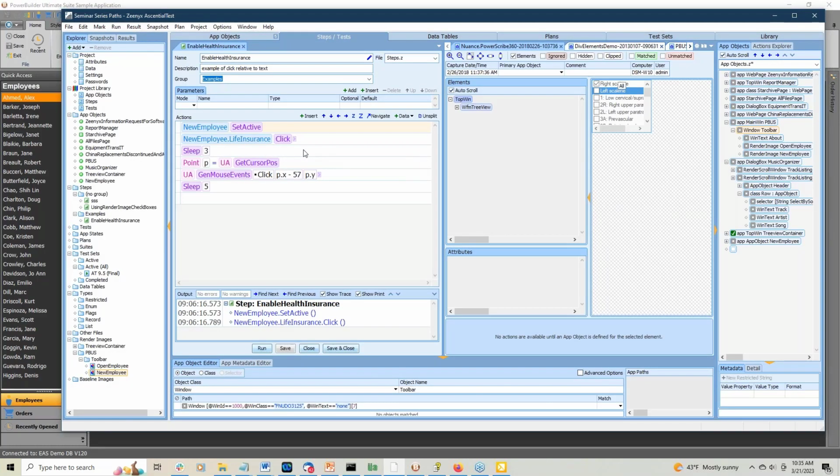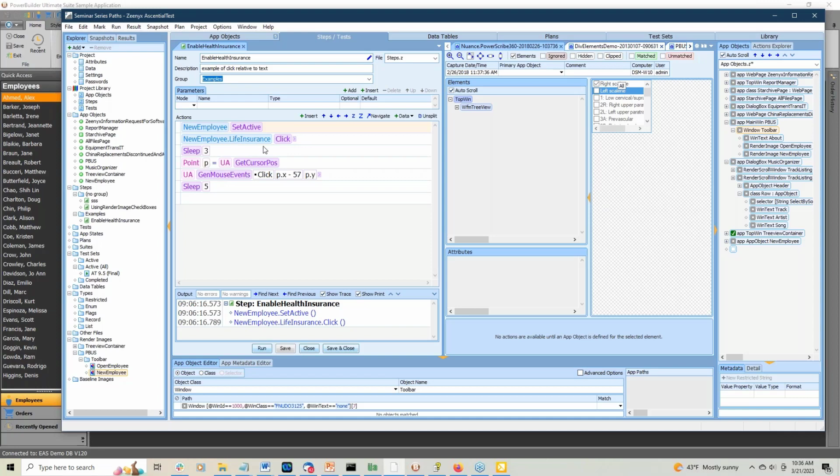But to do that, I need to introduce you to some things that you've maybe not encountered before in AscentialTest. The first one is this built-in type called point. There's a built-in type called point in AscentialTest, and point has two members, X and Y. It's basically an XY coordinate.